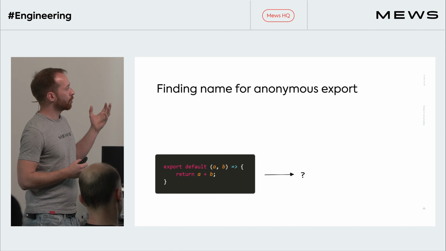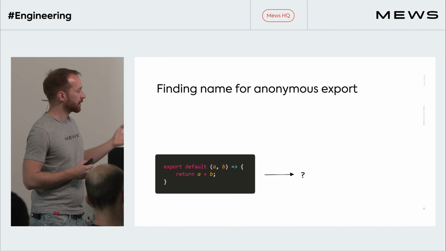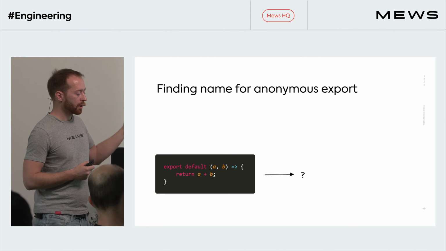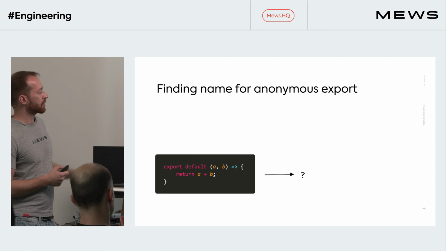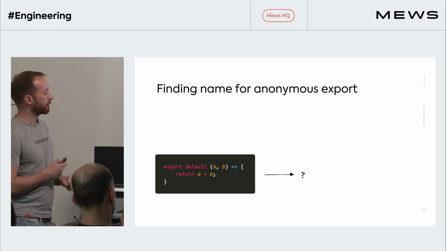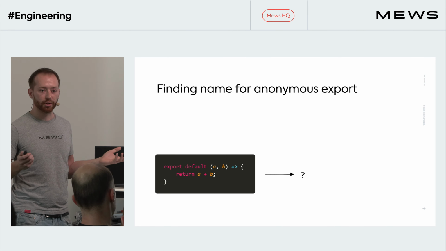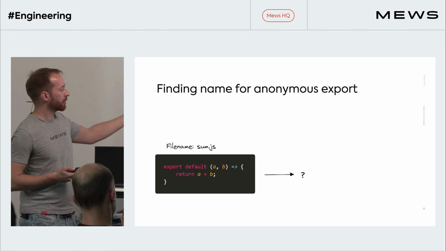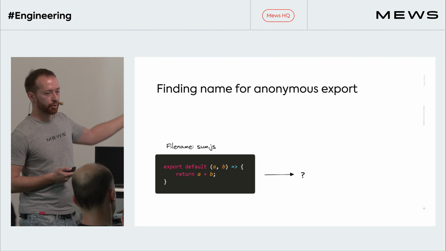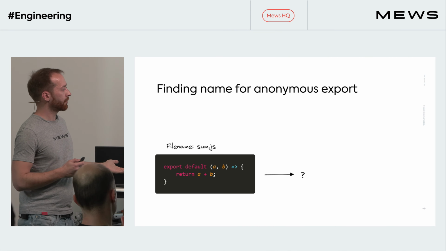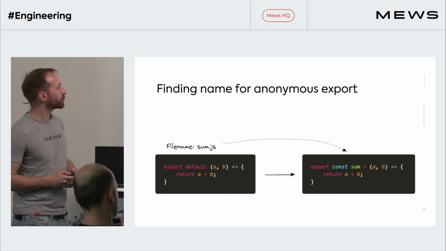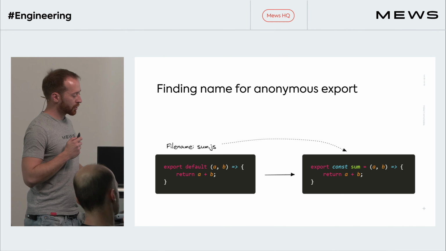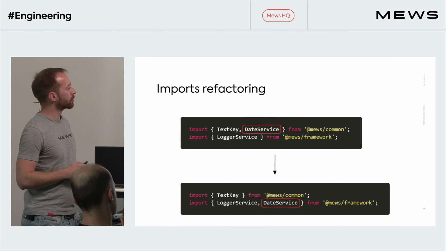One thing is that the codemod has a lot of context. It can tell you in which file it is running. If you have an anonymous export, which is possible to do with the default, and you want to change this to a named one, how do you do it? Where do you get the name? Well, we have the context. We know that it's in a file named sum.js. So let's just take the file name and put it into the file. And now we have a named export. So that was for the default export codemods.